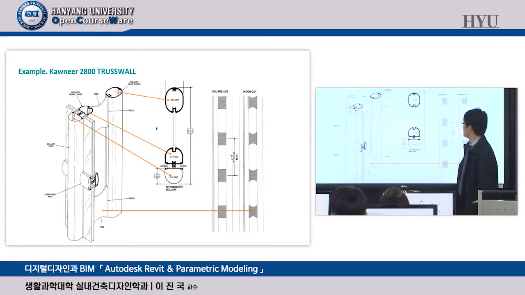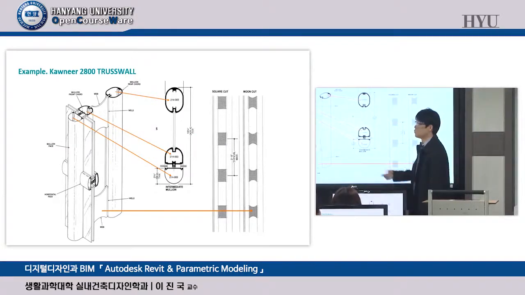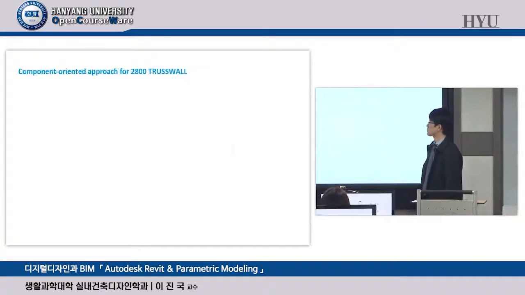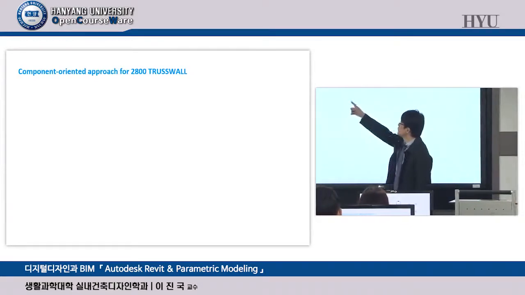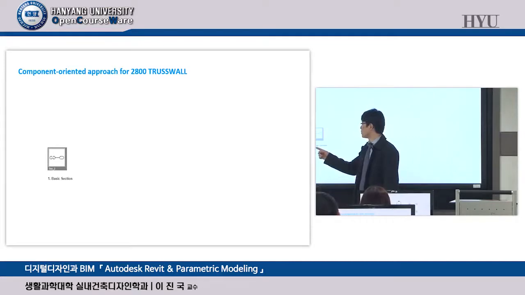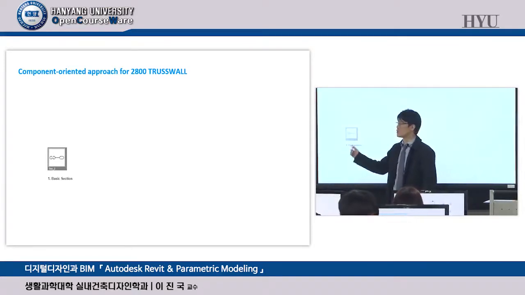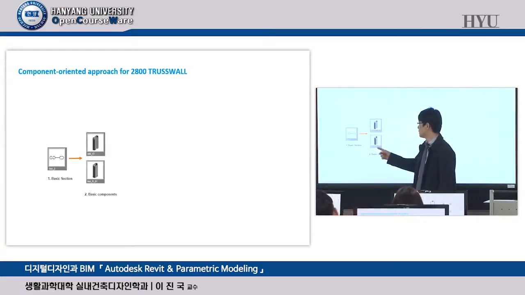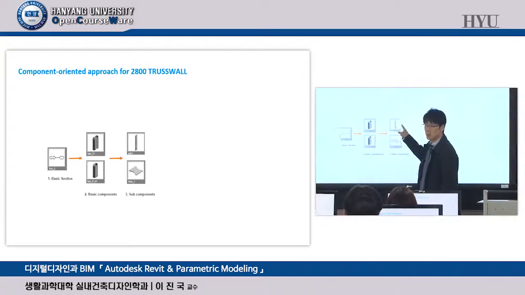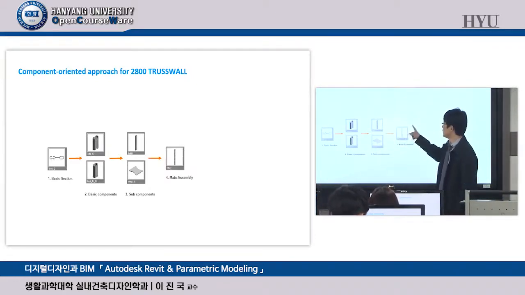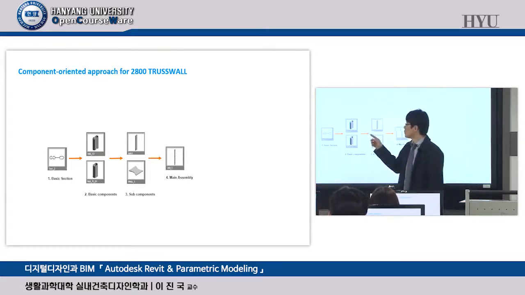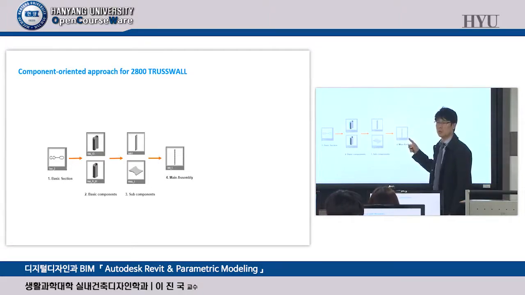So this is the section profile, okay, in very fine detail for the manufacturing system, and this is the elevation. So at first, plan how to make this in a parametric way. A component-oriented approach for the 2800 truss wall system. At first, the basic section profile in plan geometry. Next, the front and rear mullion, their assembly, front and rear, and the connection web, okay, the web geometry. So all of them are loaded into one main part. Actually, this is an assembly from those subcomponents, but this is still a part, okay.